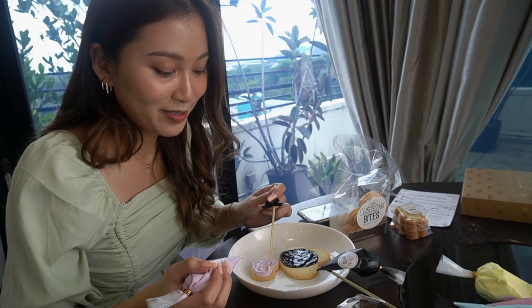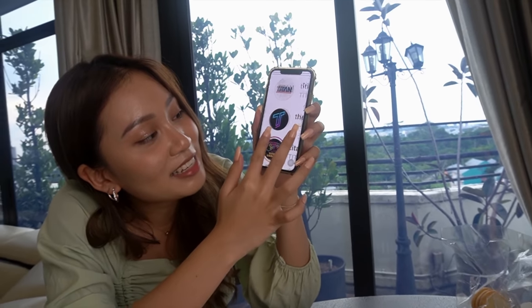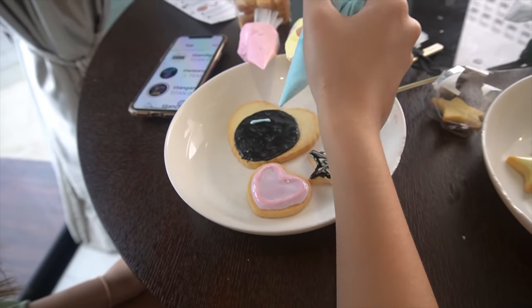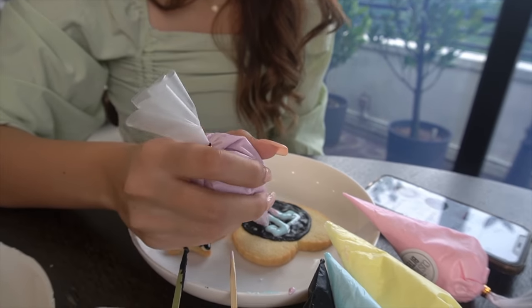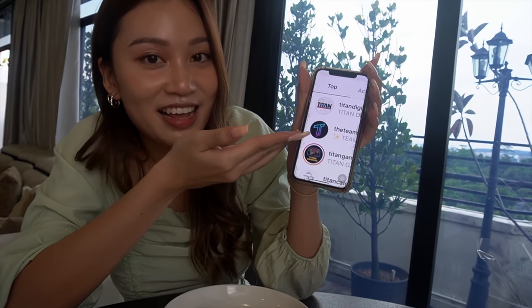We're gonna hurry up and start decorating these cookies. I'm decorating the cookies with my sister Elizabeth. I feel like a kid again in those little craft booths. I'm going to attempt to do this — the colour changes and I don't even have all the colours, but this is gonna be a challenge and I'm going to try it. This is what I was trying to do... and this is what you get — the Walmart version.